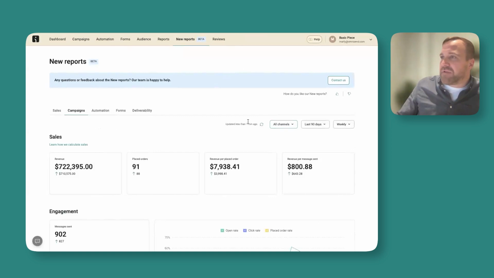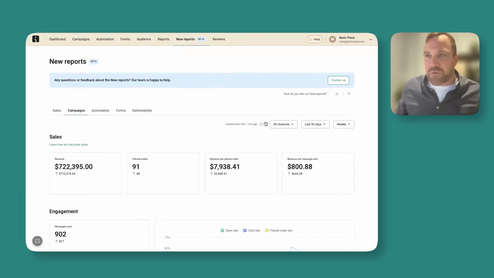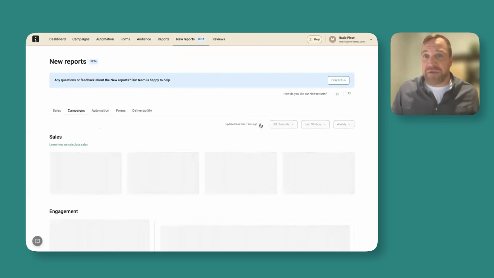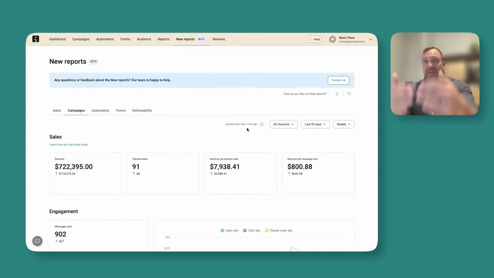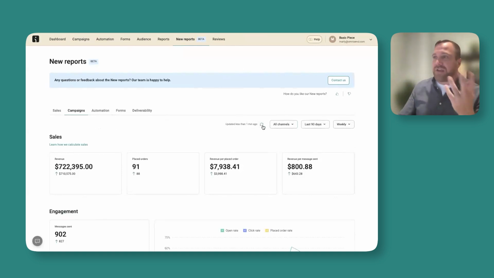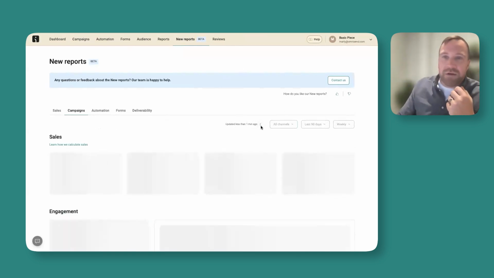You'll see specifically when the last update was on your reporting, and you can always refresh this. So this is actually something new. I didn't even think to share, but you can actually control this. You'll see when the data was last refreshed. So if you sent an email out 20 minutes ago and you want to see up-to-date reporting, you can do that right here.